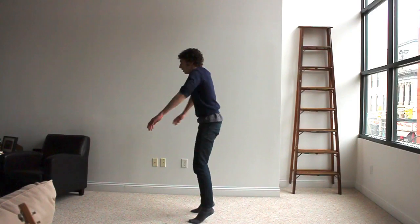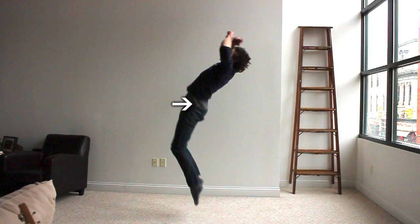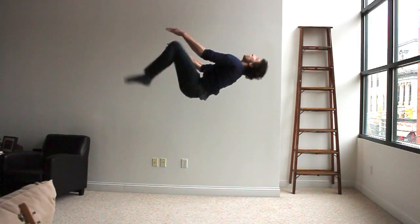The jump is responsible for generating all the momentum you're going to use for the flip. It's going to send you up and it's going to get your hips and shoulders in the right place for rotation. You want to make sure that your arms get all the way up past your ears, but you don't throw your head back. But you want to get your center of gravity as high as possible.